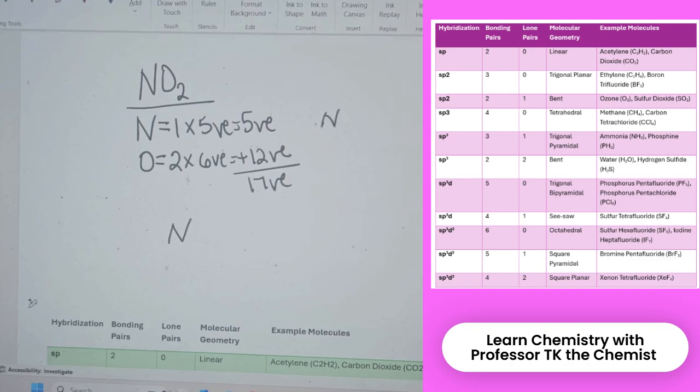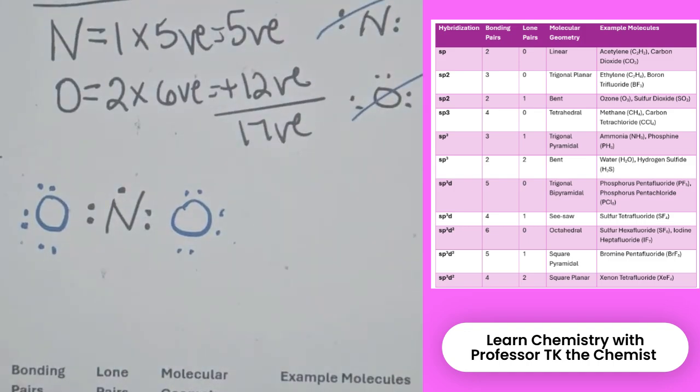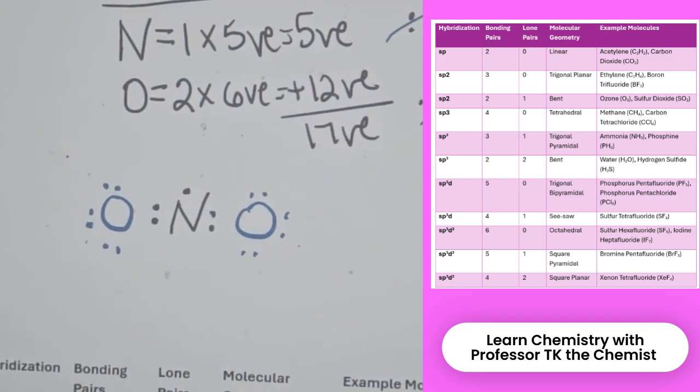Let's do our math over here. Nitrogen is going to come in with 5 valence electrons. And then you've got your 2 oxygens. So this is our bookkeeping over here. We're just pre-drawing them so we can cancel them out once we've used them. So nitrogen is coming in with 1, 2, 3, 4, and 5. Oxygen, 2, 4, 6. The other oxygen, 2, 4, and 6. Right now, you've got 1 at the top, and that 1 is a problem, okay?